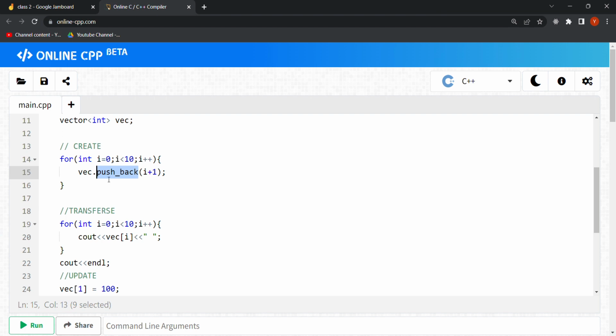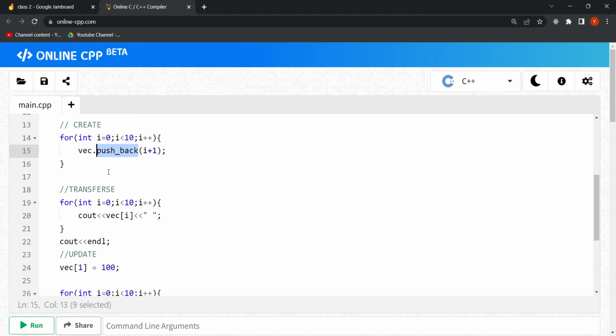But in a vector it is dynamic, so any time I can include or remove an element.